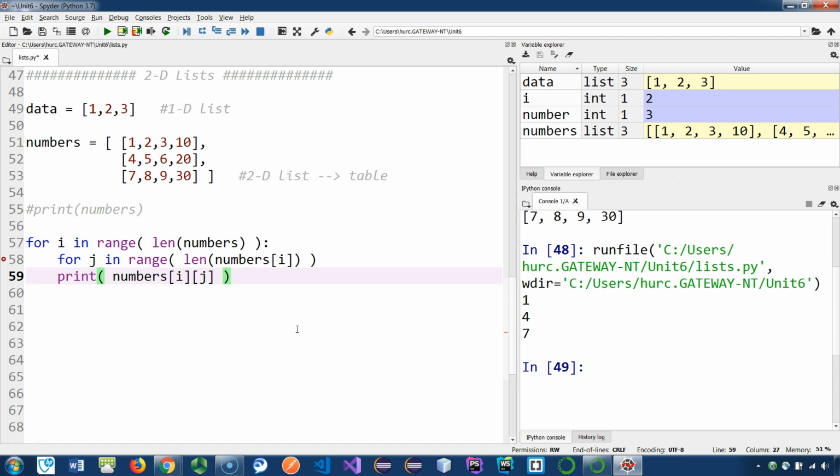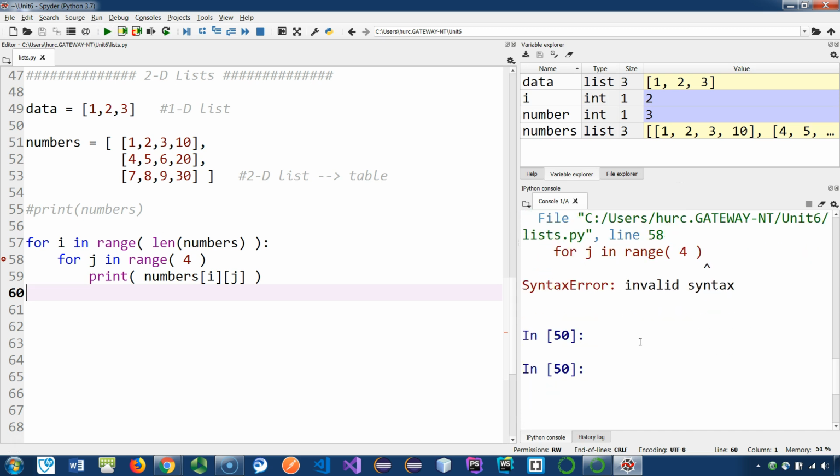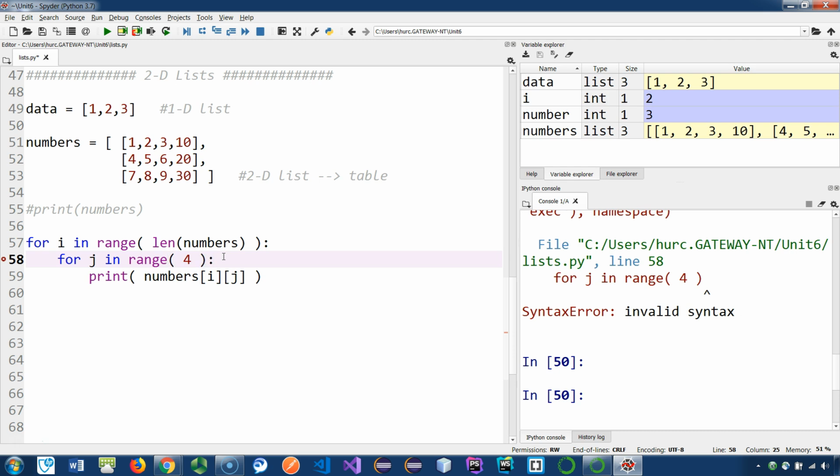This way, it'll work for any size, whether it's a rectangle or not, because it will always give you the range dynamically, automatically. If I say the column count is 4 and you put 4 here, it'll work, because 0, 1, 2, 3 is 4 columns. As you can see, it prints, oh, I'm missing one colon here. It's going to print everything from that table for me.